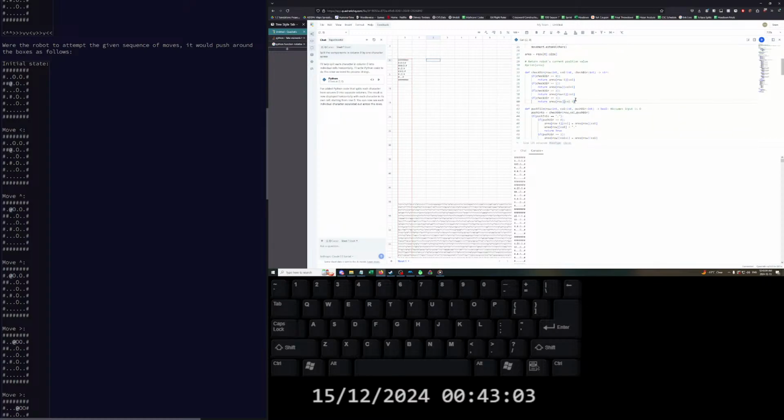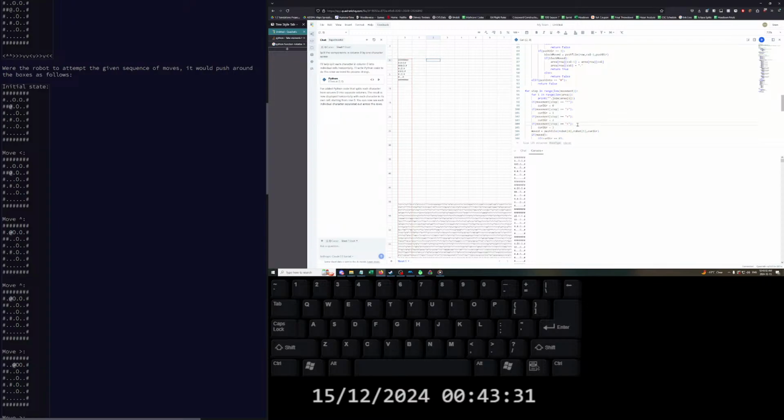Why did this move up? Oh, I have the wrong input.